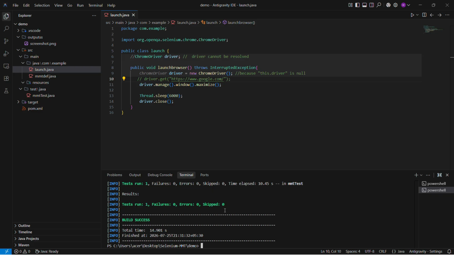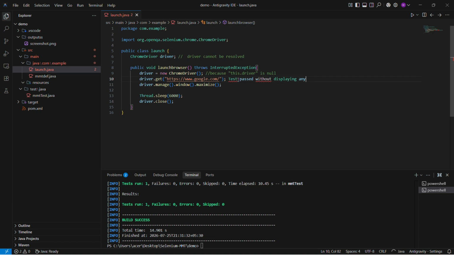It doesn't show anything because you are not telling your script what to launch. Test is getting passed, everything is clear, but you are not telling it what to launch. Correct? So test passed without displaying anything.